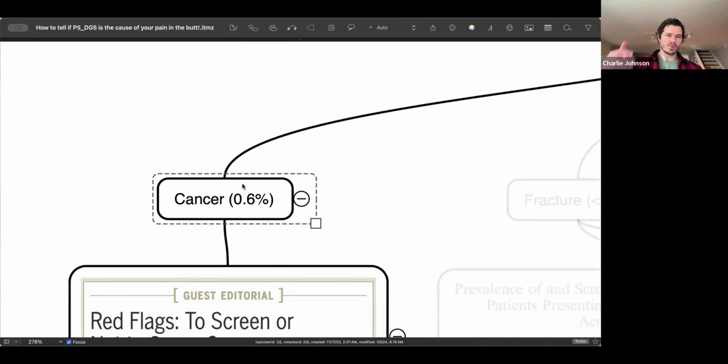But do you really? All right. First things first, it's not very common. It doesn't mean that it's not serious. It's just not very common. All right. So everybody is worried they have cancer as the cause of their back pain, or lots of people are, but not many actually do.